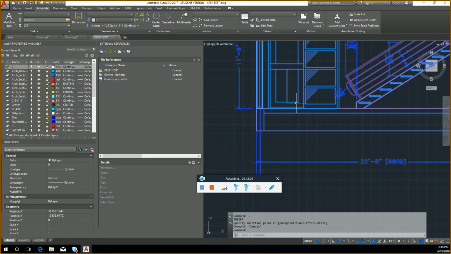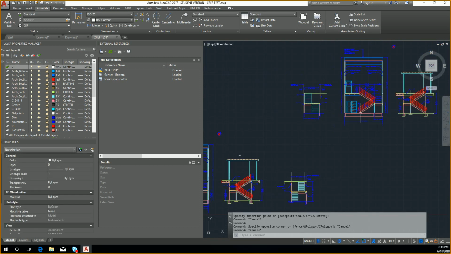I reinserted it, but because this is now an internal block, it does not have a link to the external. I've already taken that snapshot. This is the version that's live in this model space because it was a snapshot in time.